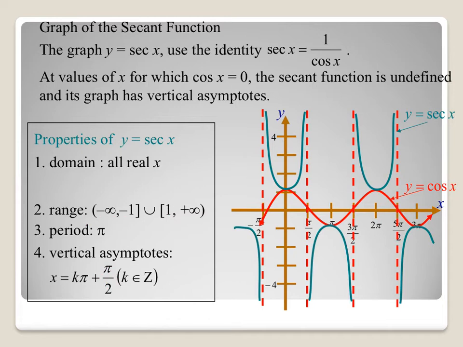So again, just to recap, we're going to start by graphing the cosine curve. Then we would add in our asymptotes where our intercepts are, and finally create the secant graph connecting the minimums or maximums, and then again staying in between those asymptotes.